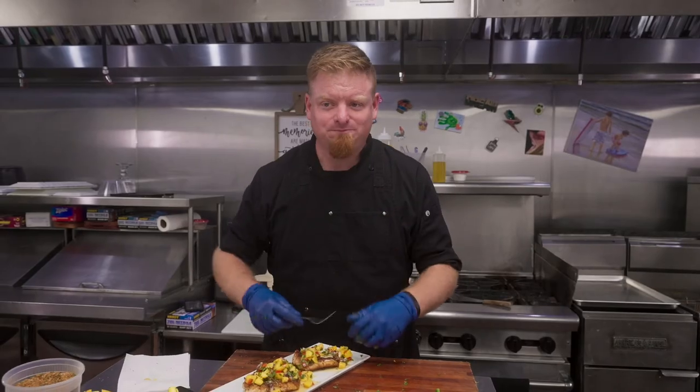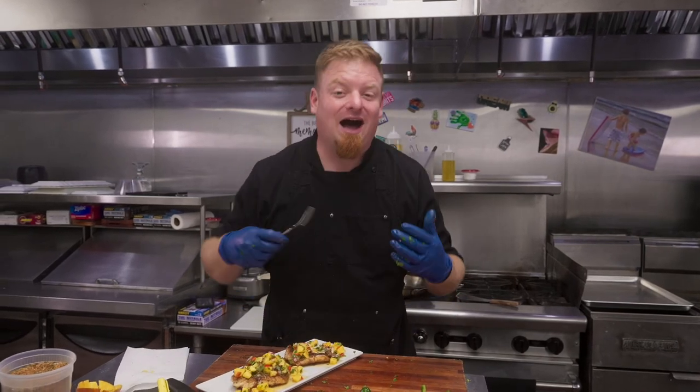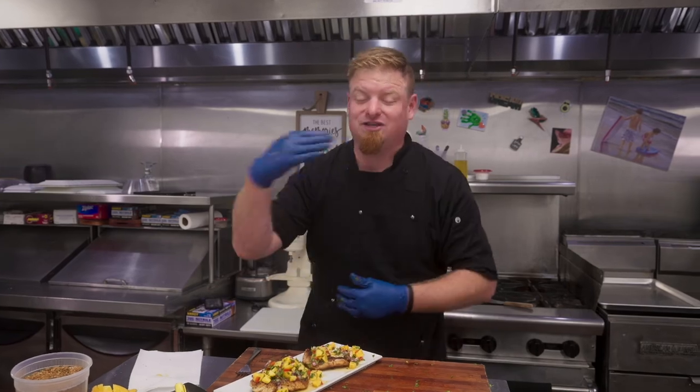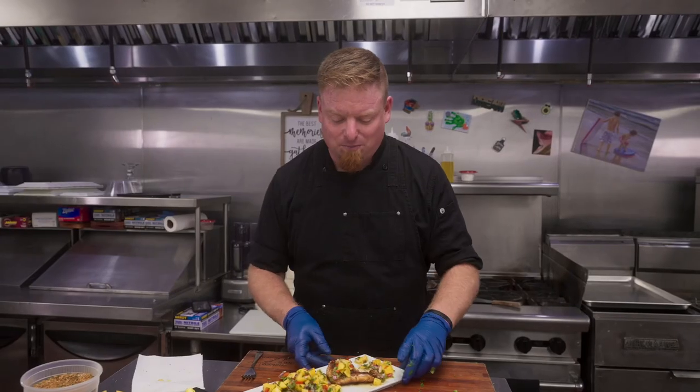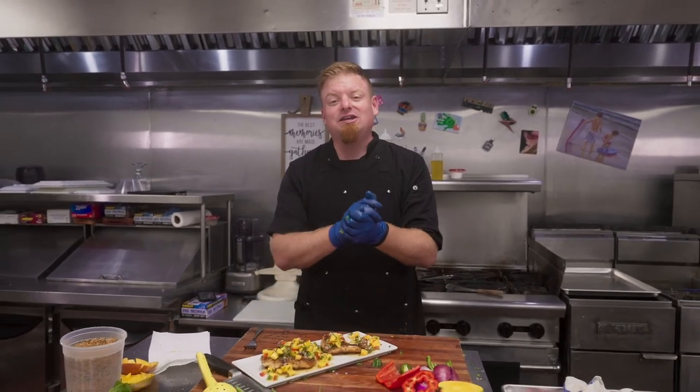I'm a little biased, right? I'm a little biased. I cooked it, but I think this is awesome. First off, you get the cool, refreshing salsa paired with that hot fish with that crispy skin. I mean, it is awesome. The sweetness of the fish paired with the sweetness of the mango, but you got that jalapeno on top, creating a little spice, a little heat there in it. That is a party on a plate, a party in your mouth, and could be a party for you for lunch.